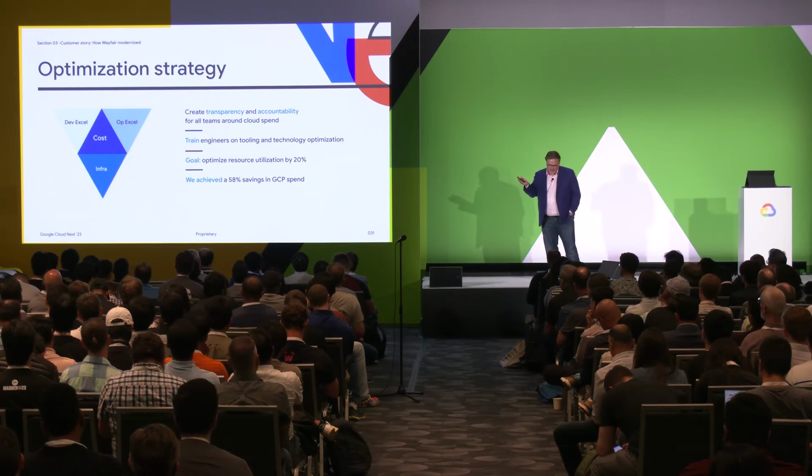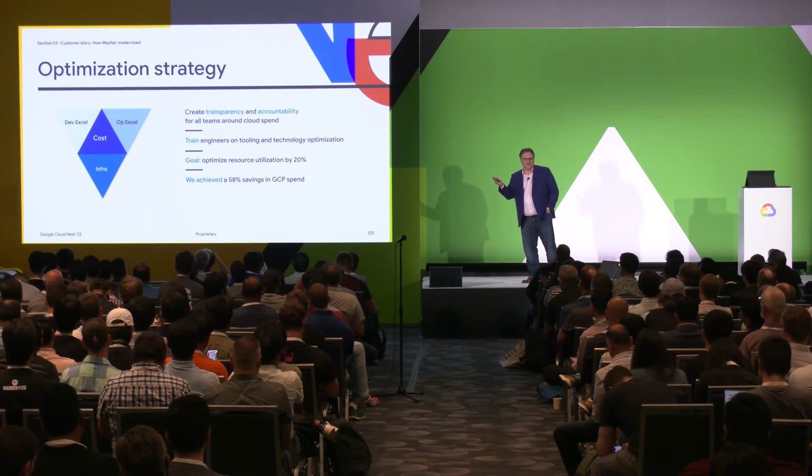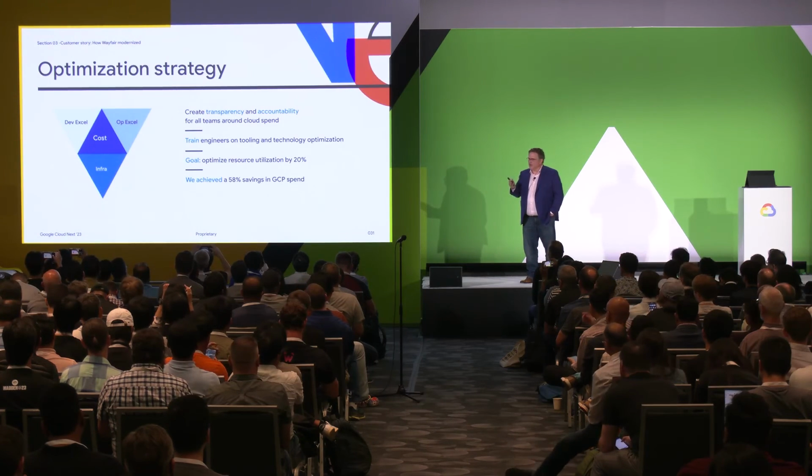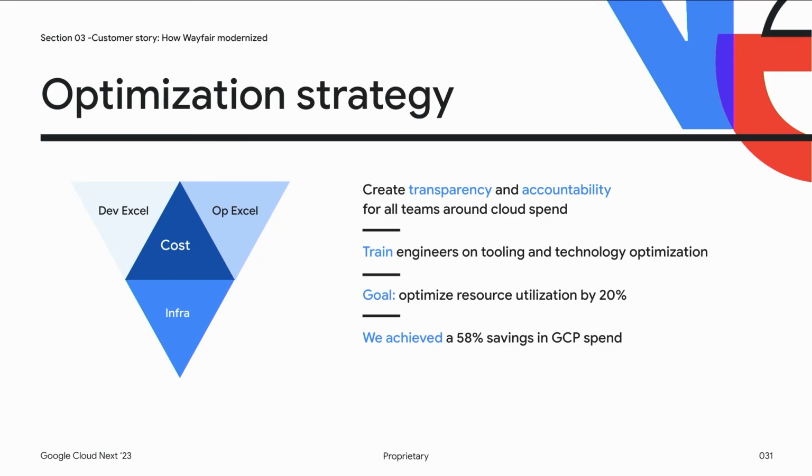Finally, the last thing I'll say is when we first moved into the cloud, I think everybody's been here, we ballooned our cloud spend. It went out of control. I mean, this is going to sound silly simple, but what we did was we created transparency and accountability. We connected to the Google billing APIs. We put them in a spreadsheet, big visible spreadsheet. Everybody saw it. The spend got mapped to teams. And then we trained engineers on how to optimize it.